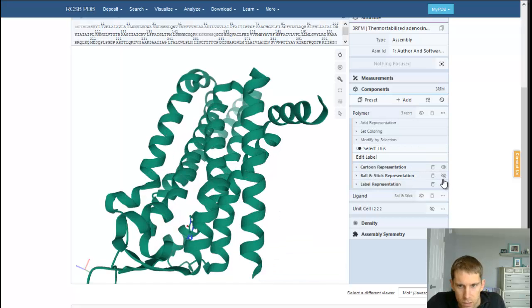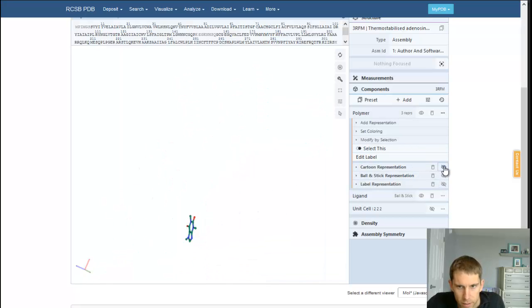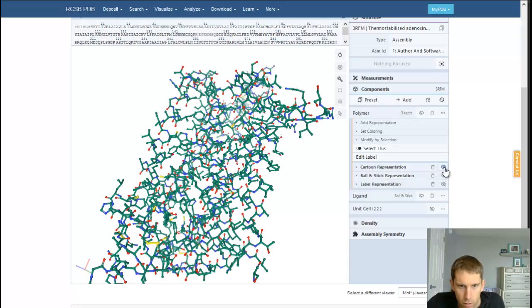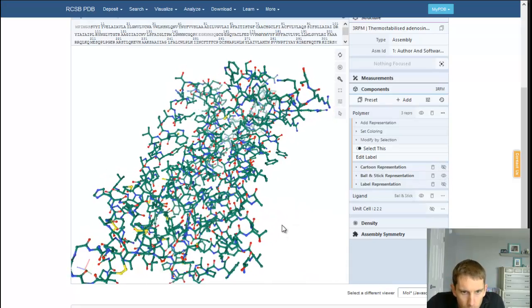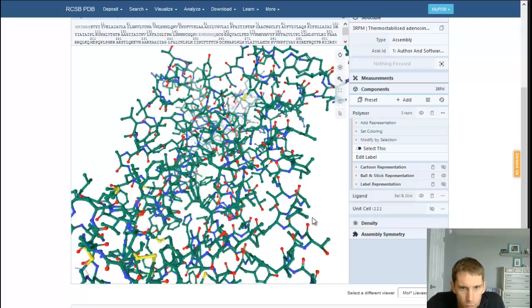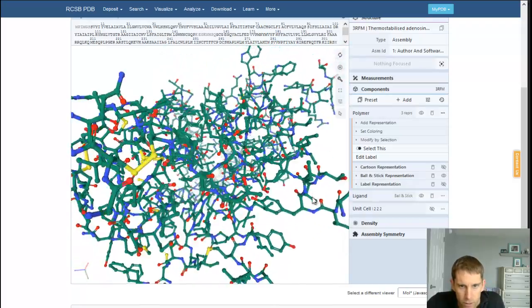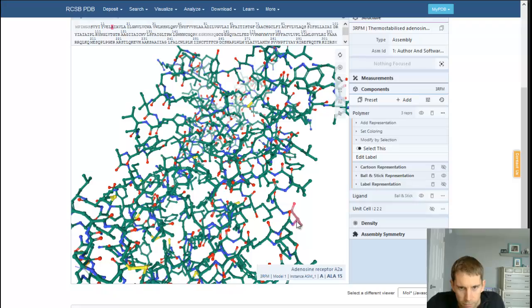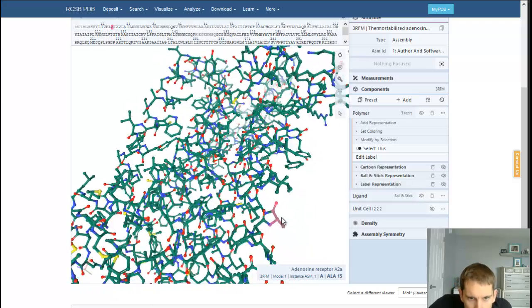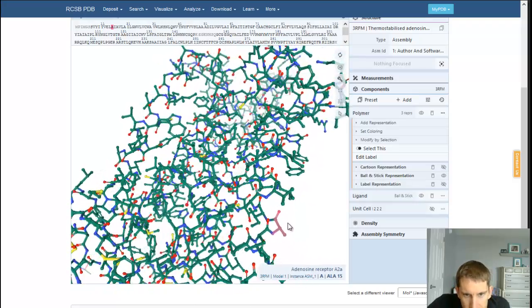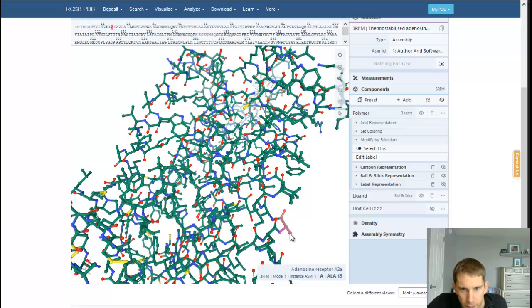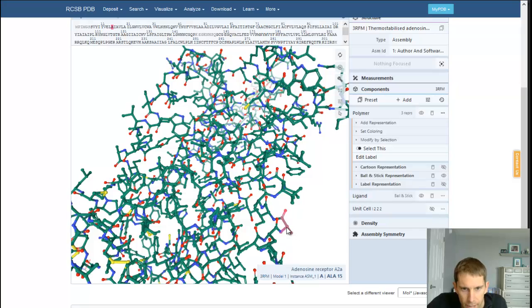So I'm actually going to switch this back to the ball and stick representation. Highlight this one more time here. Fortunately, we're not in the middle of it, so we might be able to find where these are again. So here's alanine. Alanine has the R group of a CH3, so that's what my mouse is hovering over right now. That is alanine. Actually, let me show you one more trick here.